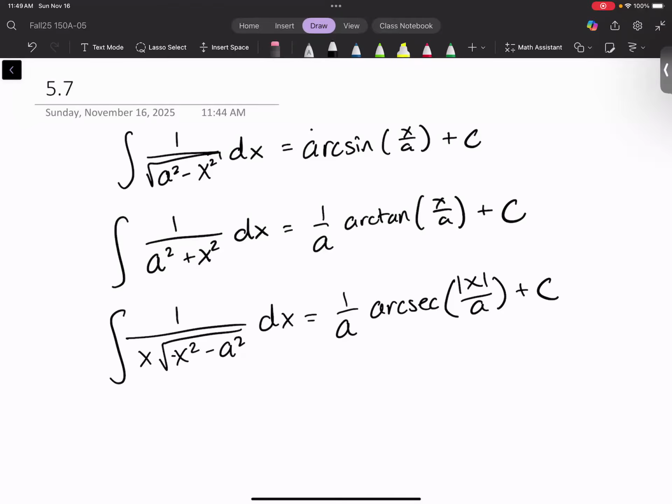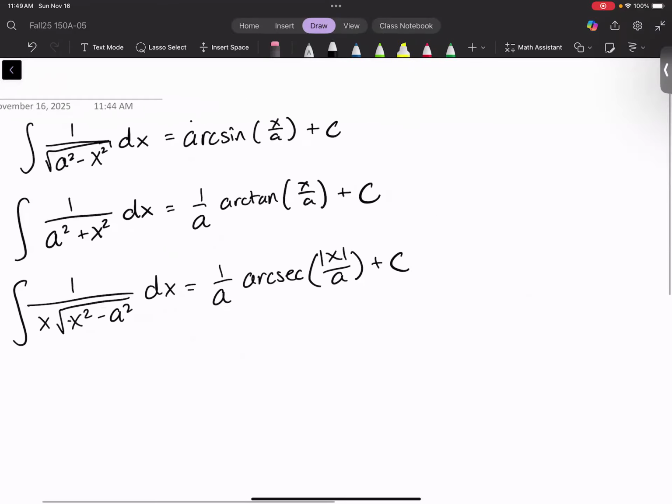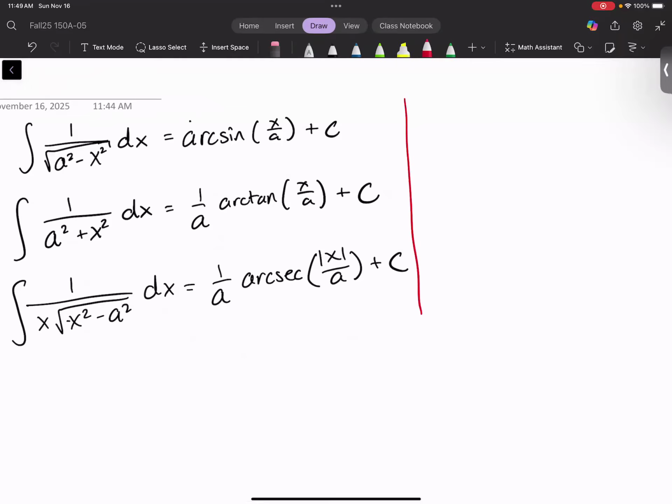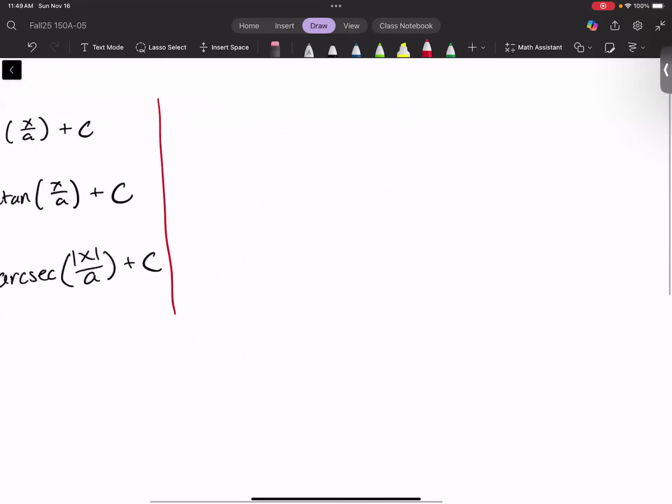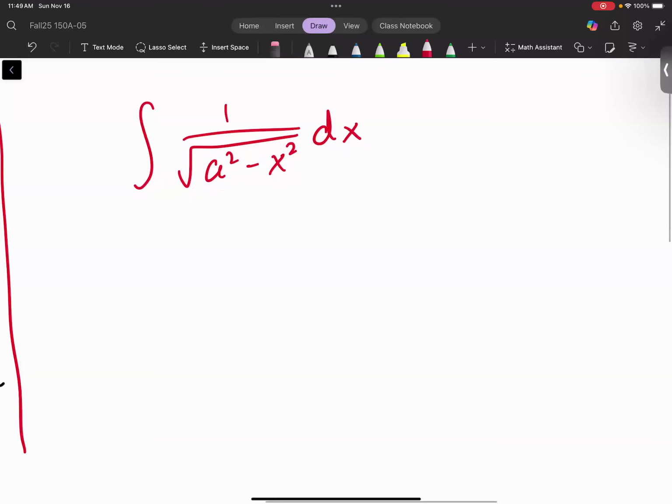I guess I can show you one of them just so you can see how it looks. Let's look at arcsine. Okay. Just so you know this isn't coming out of nowhere, right? So if we're doing this integral, what we can do is, well, think the problem is this isn't a one, right? If that was a one, I would know this is arcsine x, well, if you know your derivatives of your arcsine x. But with perfect knowledge, we would know that's arcsine x. So how do I make this a one?